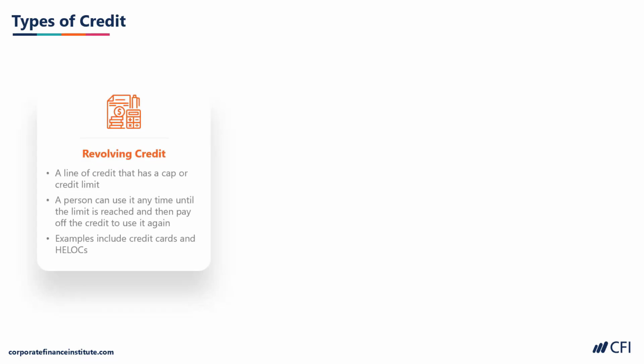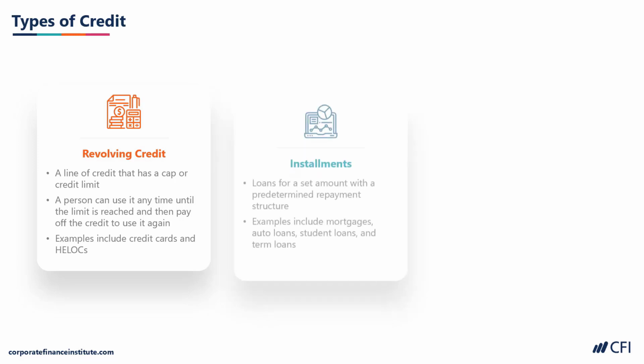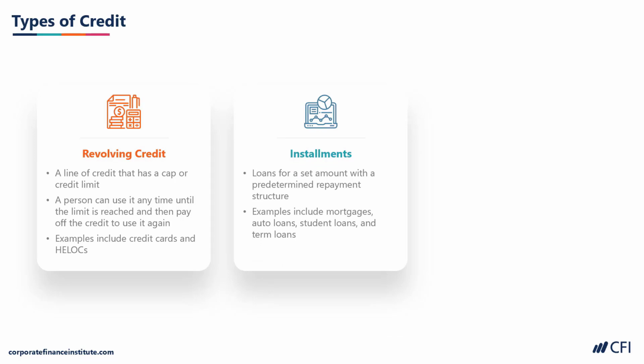Broadly speaking, there are three main types of credit. One is called revolving credit. It's often a line of credit that has a capped limit, and you can use it up until a certain point when you reach your limit. And there may or may not be minimum payments that go along with it, although there is not a fixed repayment schedule. Then there's an installment loan, which does have a fixed payment schedule.